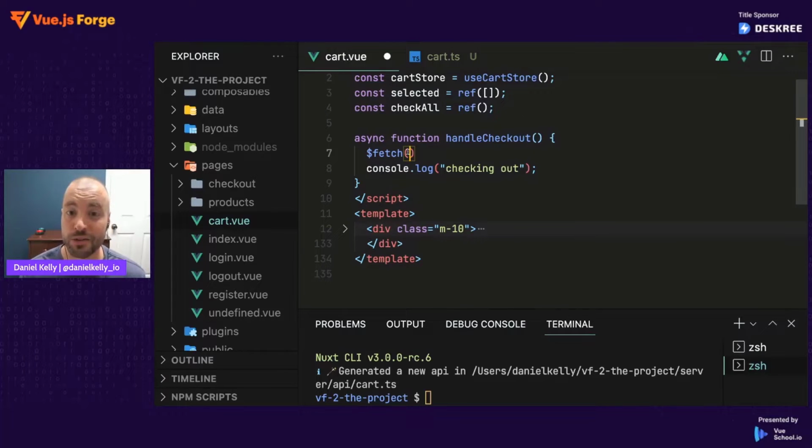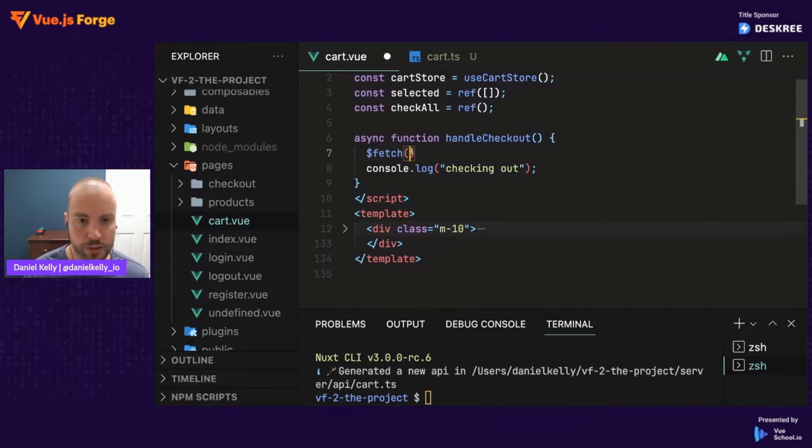But on the server side, if I were to fetch an API route from within a component, when that component is being rendered on the server side, and I call $fetch and reference one of the API routes, Nuxt is actually smart enough not to make a whole other HTTP request, because it knows that route exists in the current code base. It's just going to call the code in that route. So that's pretty cool. That's what you get with this $fetch.